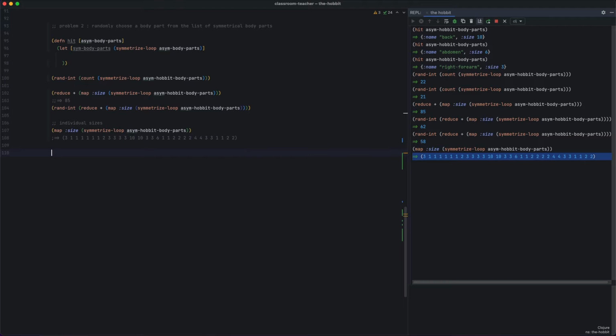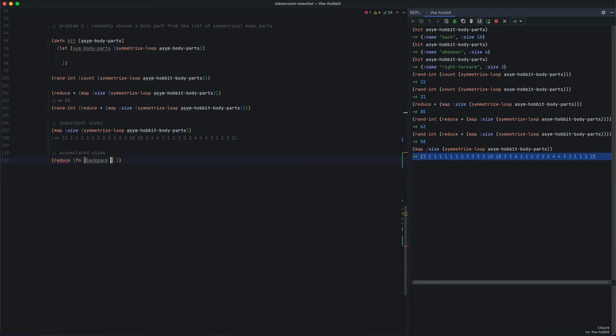We could also calculate the accumulated sizes. This we can do with a reduce function. So let's rough that in. We'll put in an anonymous function, and we'll say the thing we want to accumulate, we'll just call that the backpack.